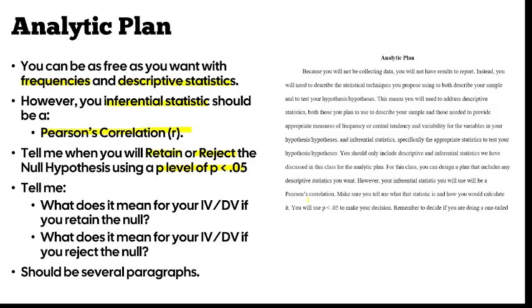So what that means is, if I get a Pearson's correlation that has a corresponding p-level of, say, let me change this right here. Say my p is equal to 0.03. That is definitely less than 0.05. In that case, what do I do? I reject the null. There is a significant correlation. I would expect this r right here to be close to like 0.9 or negative 0.9. Okay?